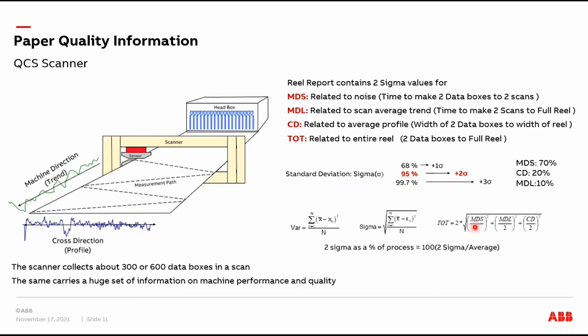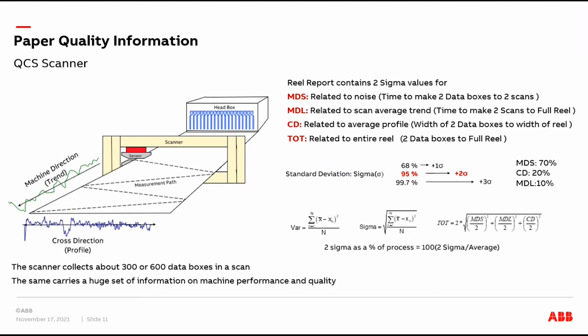So if you consider a normal distribution, if you remember, about 68% of the values drawn from a normal distribution are within one standard deviation away from the mean. About 95% of the values lie within two standard deviations, and about 99.7% are within three standard deviations. So based on the customer requirement, 2 sigma or 3 sigma can be configured at site. Majorly, 2 sigma is used.